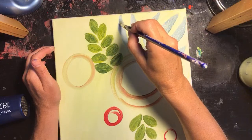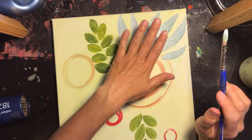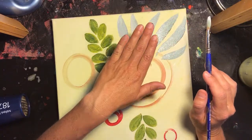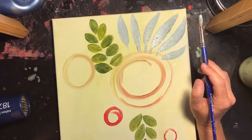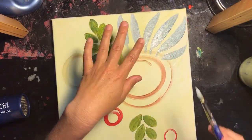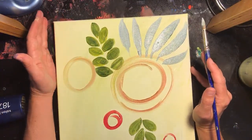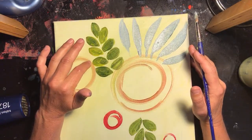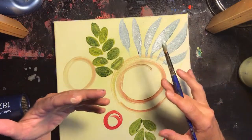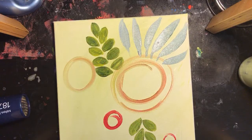A lot of paint on that side. And if you hate these, it's okay because we're going to go back over them and layer them with some other leaves. So think of this as practice. You're practicing these leaves because later on we're going to be repeating the same sort of brush stroke, and you will have the opportunity to go over the ones that you despise or just don't like very much.